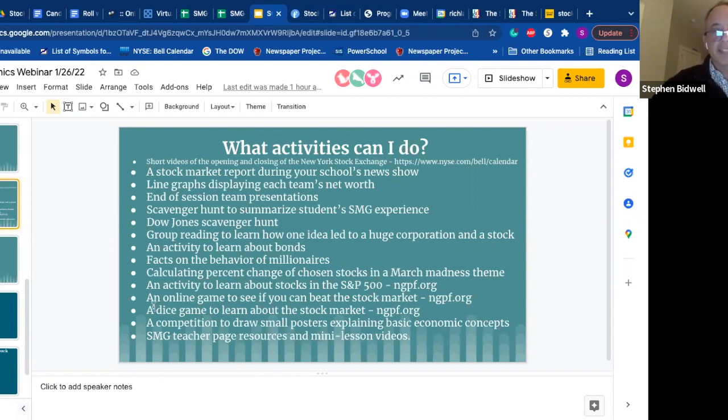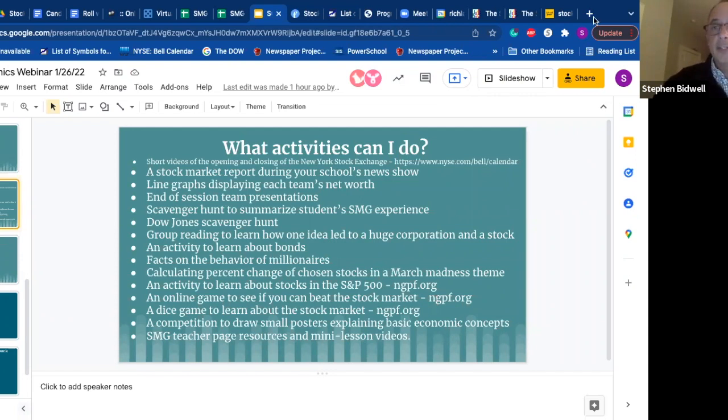It's a dice game. So hopefully you have some paper handy, but I'm going to show you how to get to this game on this website, ngpf.org. I don't know how many of you heard of this, Next Gen Personal Finance, an amazing organization that has just so many resources for teachers, all free, lesson plans, everything you need. Really amazing organization. Their goal is to try to get financial literacy a required course for every high school in America. And so they're really just excellent resources for you as teachers.